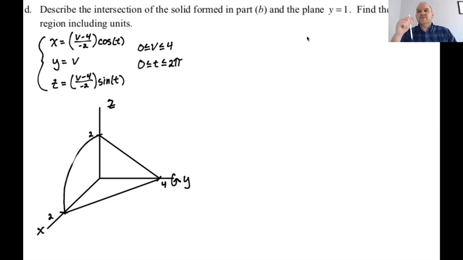Intersect it with a plane Y equals one, find the area of the region, including units. All right. So Y equals one. Let's put that in. For me, that means drawing the radius. So if Y equals one, that's going to be basically a line coming out of the Y axis, going to be parallel to the X axis because the X axis is Y equals zero. So I'm going to get a circle. Let me try to dot that in. If you can just imagine that you're already good to go. I have a proposition for you. If Y is equal to one and in our parametrics, Y is equal to V, doesn't that just mean that V is equal to one? I think it does mean that.